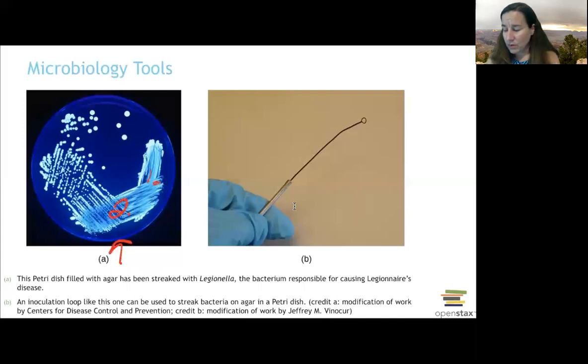Then we're over here in section 2, because you're going to go from the new stuff, from the empty media, into the bacteria, and you swipe again. Then you sterilize it, let it cool, and come back and do that again over here, and you kind of drag it out. Every time that you sterilize and then go back in, you're thinning down your bacteria. So as you go all the way to area 3, you will have individual colonies.